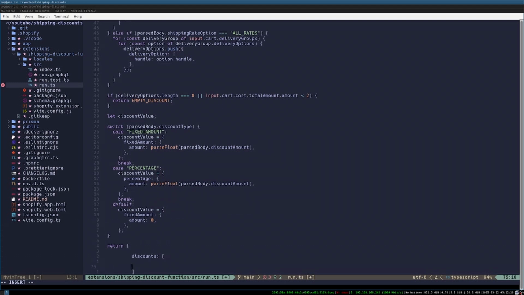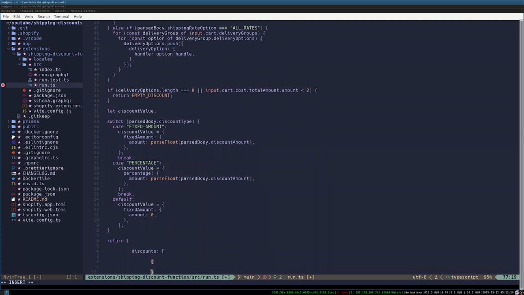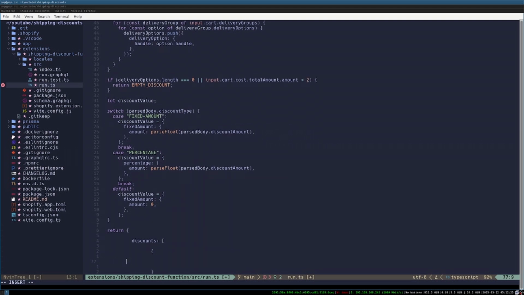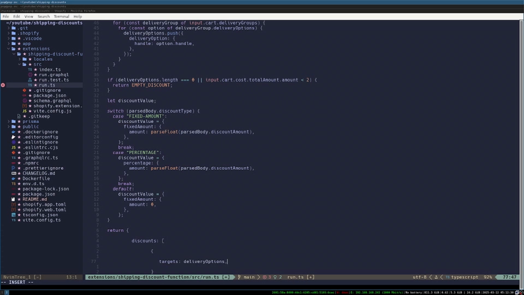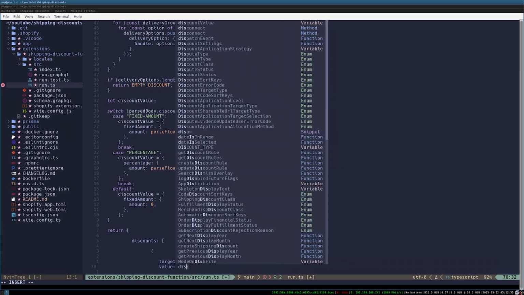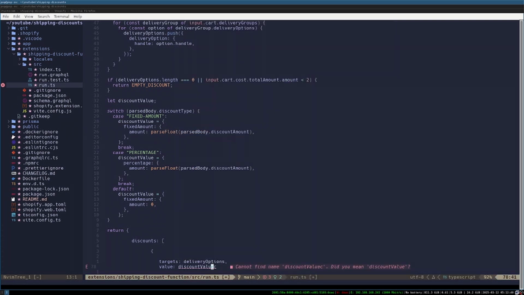And then this array here has an object, and this object has our things, right? Our targets, which are our shipping rates, targets, and then delivery options, rate that we specified above, and then the value. And then this value is going to come from our discount value, the let that we specified above. Let's fix that.